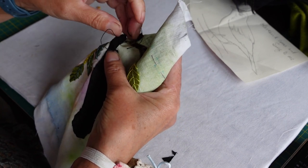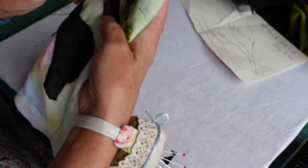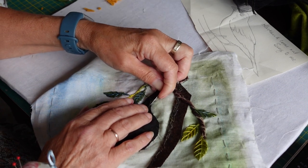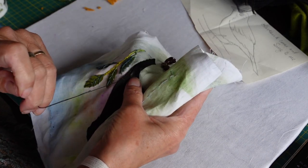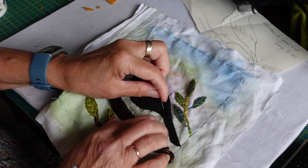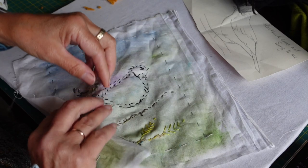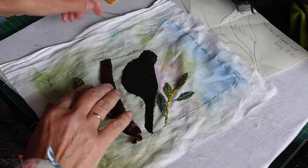Okay, I think I'm quite pleased with that. Could you hear the fabric ripping there? It's so fragile, this fabric. But it's going to be fine. Okay, right. Done. Just going to go down through there and tie that thread off. And the next thing is the wing.